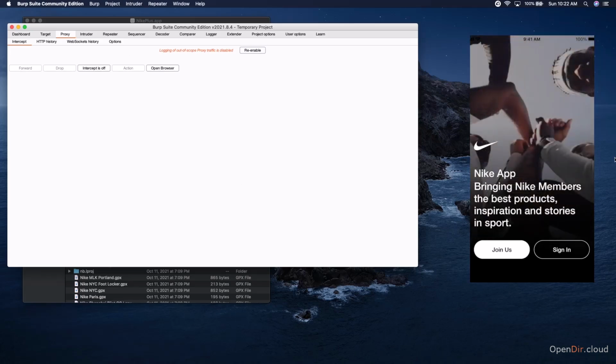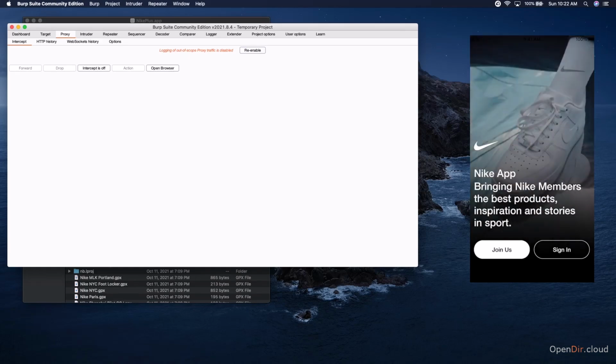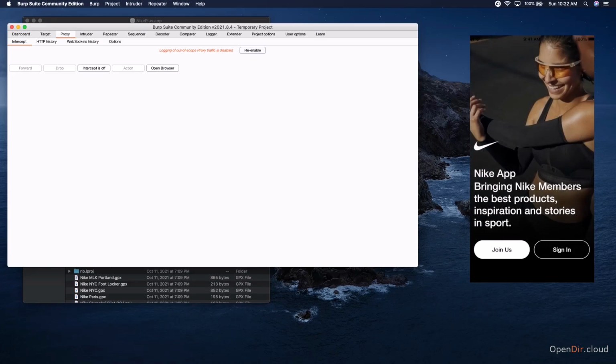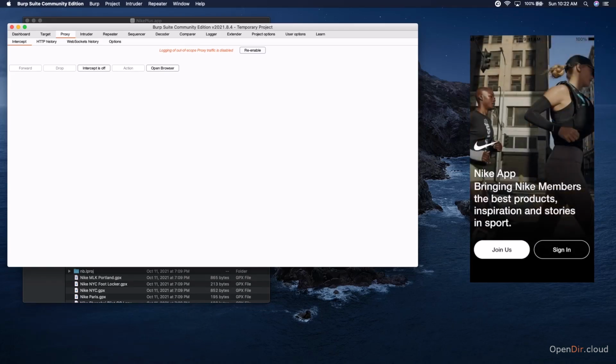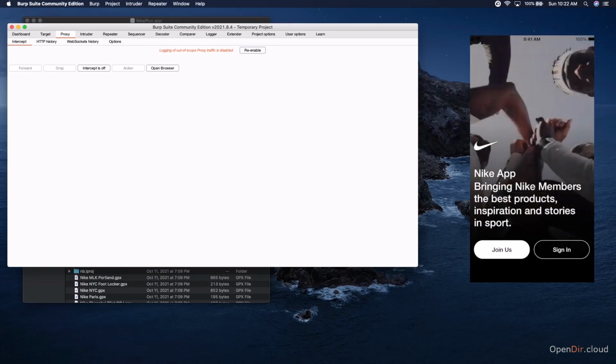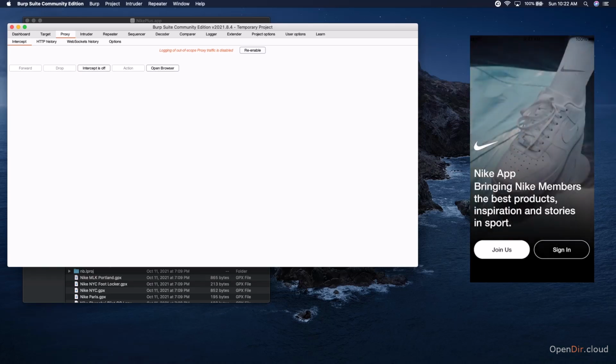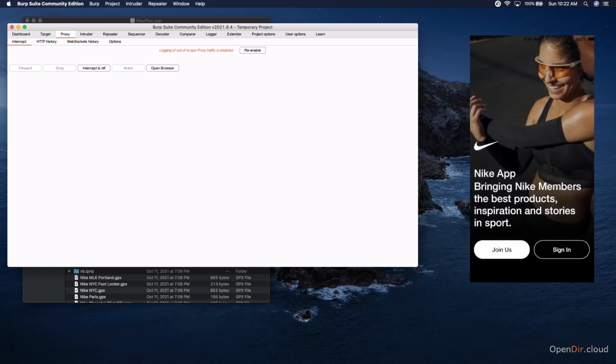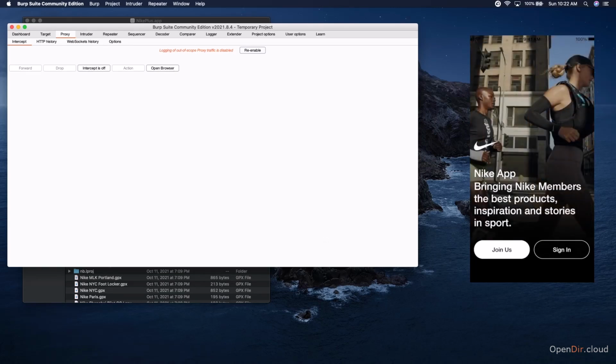So that's all I have for the live bug bounty hunt. I know we didn't go through everything and sign up for an account and everything like that, but I wanted you to see the whole process from the beginning so we can see how we pull the application off the App Store, how we get the application set up with Burp Suite and everything like that. Let's go ahead and download one more application to finish off the bug bounty section.